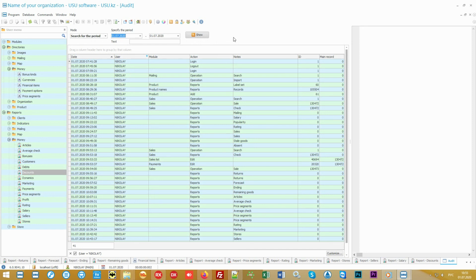Moreover, you can even order a connection with video cameras if they are installed in your store. And then, our software will include information about user actions in the software in the credits of the recorded video stream. How does it work? For example, when watching a video, you will see the buyer give a certain amount of money to the cashier. At this time, the credits in the same video show exactly how much money the cashier is putting in the software at the moment. If the amounts are different, then the employee will put the difference in their pocket.